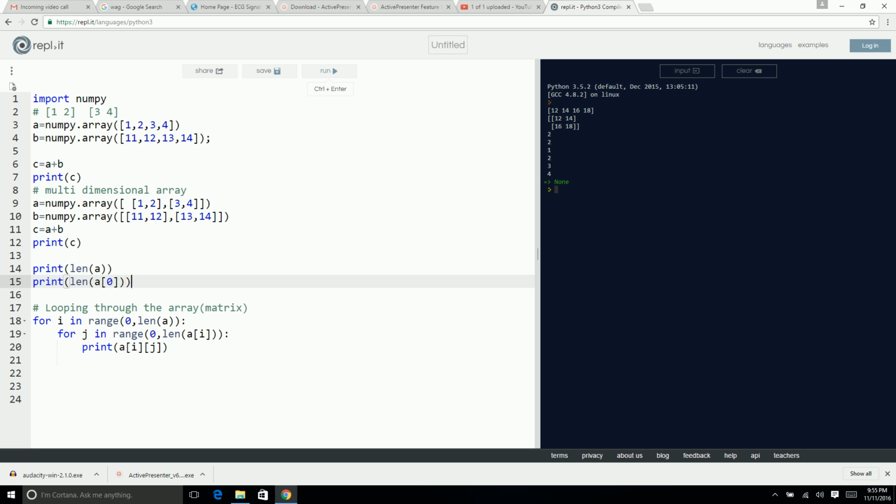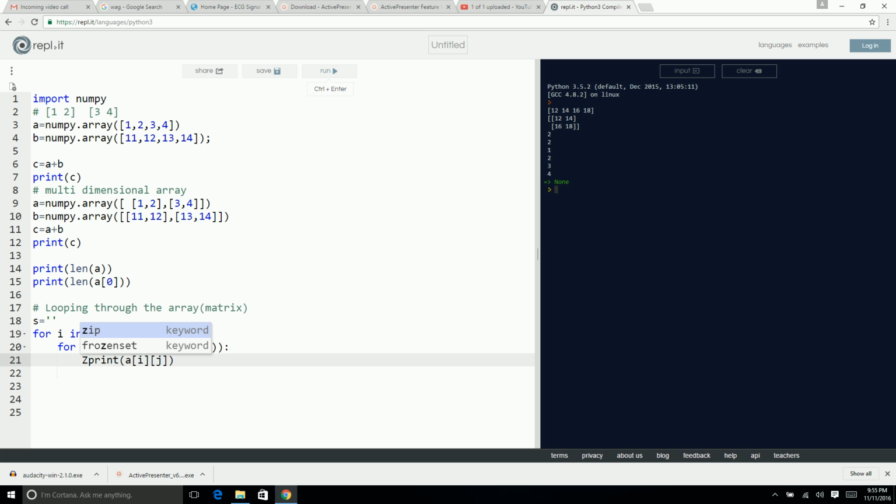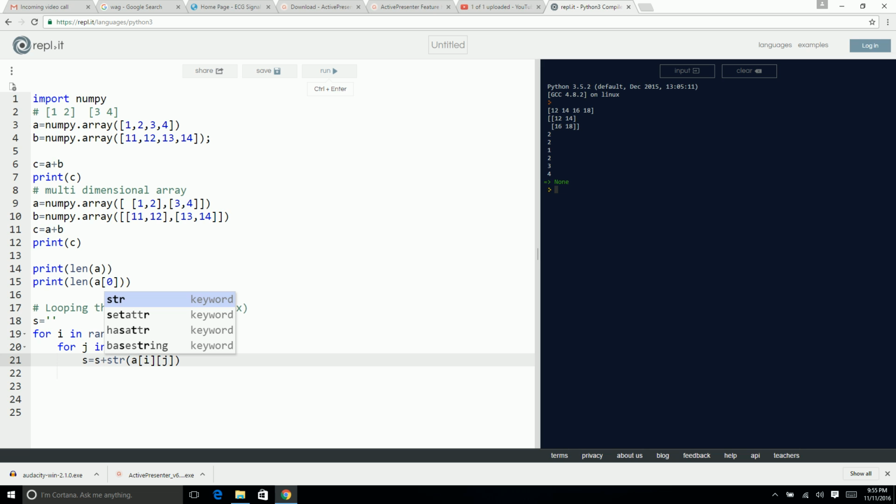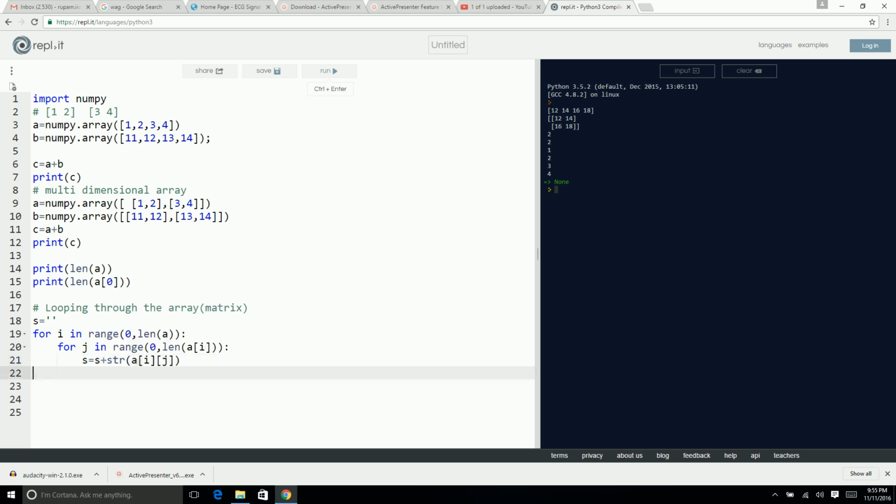Now suppose if you want to print it in a matrix format, all you can do is you can take a variable, let's say s is equal to blank string. Instead of print, you can say s is equal to s plus str of this element plus a space.